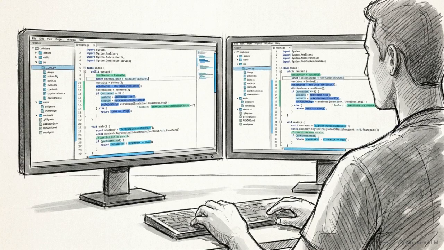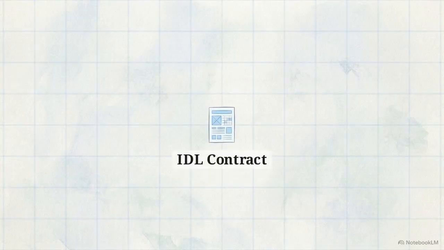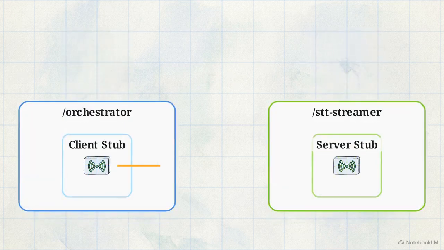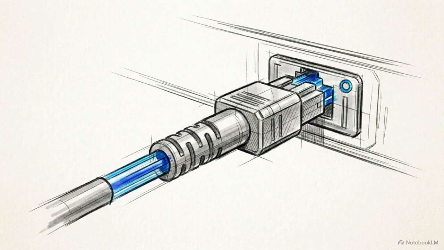The primary objective of RPC is achieving location transparency across a distributed network. Location transparency makes a remote network call function like a local method in the developer's code. The mechanism powering this is the IDL, or Interface Description Language file. The IDL serves as a language-agnostic contract. During compilation, it generates highly specific client and server stubs directly into the application code. These stubs serialize application data into efficient, tightly packed binary packets for transport. The payoff is that gRPC abstracts the network plumbing away entirely.